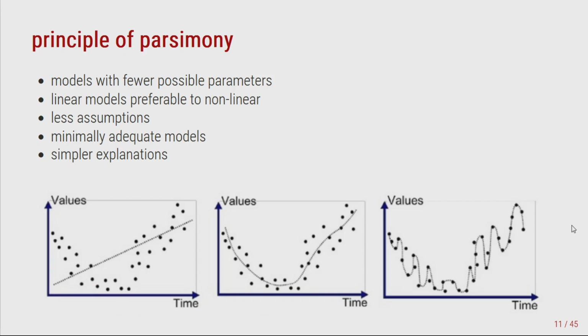In statistical modeling, we have different areas like climate modeling. People want to predict, like the weather forecast, an area where people use a lot of parameters because prediction is what we want. So we are not worried about having models with tons of parameters in that case, but usually we should think about that, because sometimes, here I have three options of models fitting my data. The predictor variable is time, and I have a response variable, the value of something.